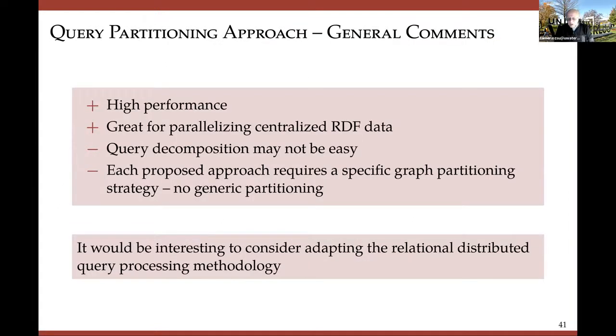So the query partitioning approaches are really quite high performance, great for parallelizing centralized RDF data, but the query decomposition is not easy. Query decomposition is difficult even in relational cases, but it is difficult here as well. And as I said at the beginning, the query decomposition and data decomposition are very tightly integrated. It would be interesting to adopt a relational distributed query processing methodology here.